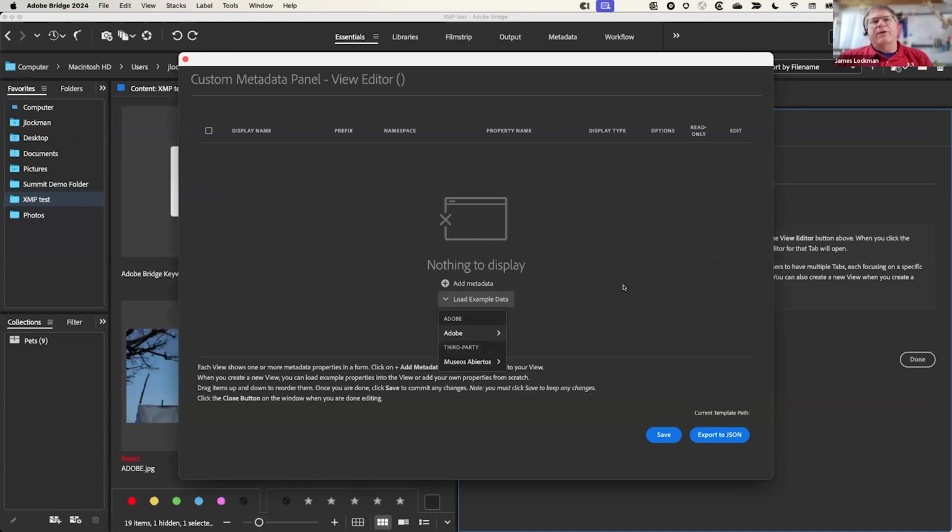Yep. And then we have some example data here that we provide. So this is the out of the box, which is the one with the pet shop. But you might be interested in how to support Premiere Clips. We have that, or the plus example that we got from David, which is great. So that's in there. And then from the Open Museum, they've done some great work for us to build a whole bunch of common panels that you might use that mimic what you see over in Bridge.